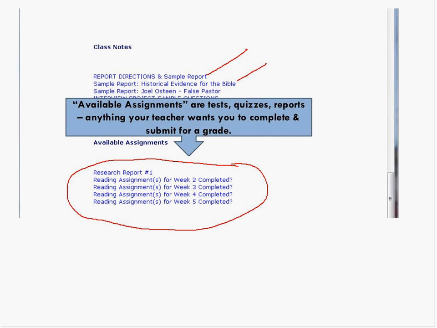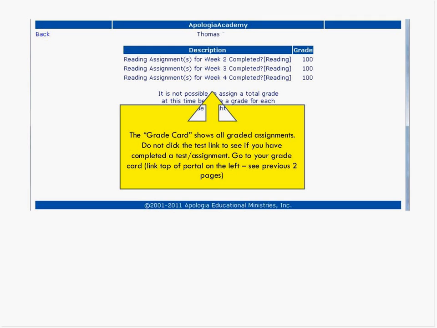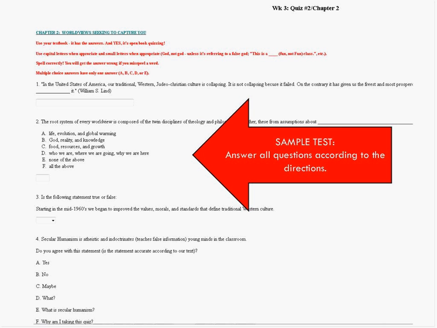When you do click on a test, let's take a look at that. I've got a sample here. First of all, before we look at the sample, here is the grade card. As you can see, this person, Thomas, has 3 things that have already been graded, and they're listed right there, and that runs throughout the whole semester. Now, let's look at a quiz.